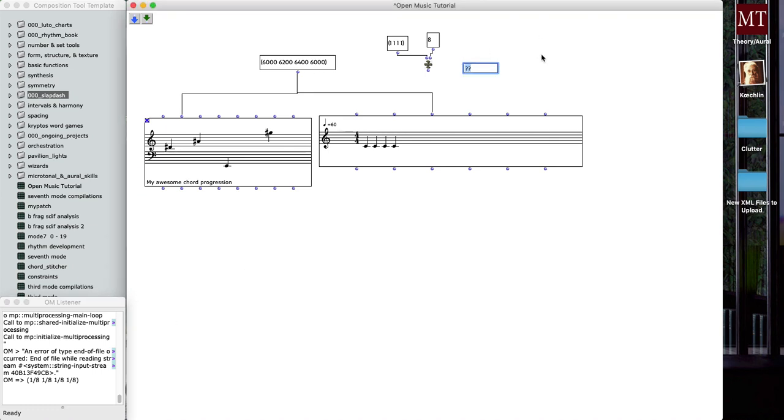Then I'm going to add one more object. I'm going to type in mk-tree, and this is the make tree object. As I've mentioned, so many different types of musical data in OpenMusic are represented by lists. Sometimes lists will colloquially be referred to as trees because they have this kind of branching structure at times.